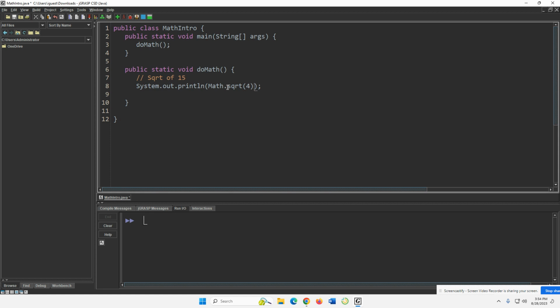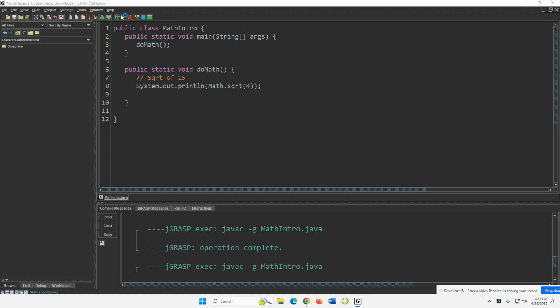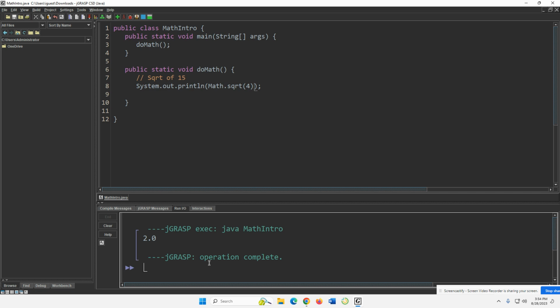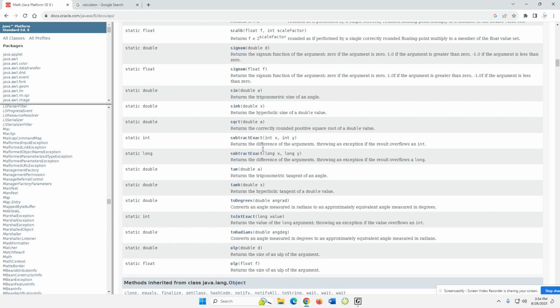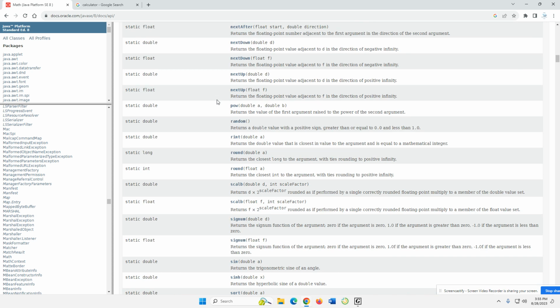And then I just pass in the number that I want to find the square root of. Now if I run this, it prints out 2.0. Again, it takes in a double, but we can pass in an int. Remember that one video where I talked about a double can be used as an int? For example, you say double i equals 4, and it just puts a 0.0 at the end. That's just that. And it tells you the methods.